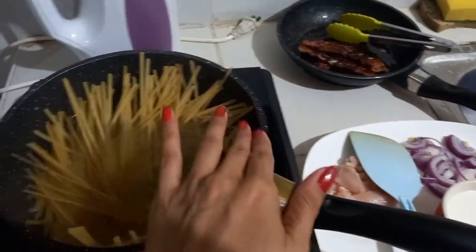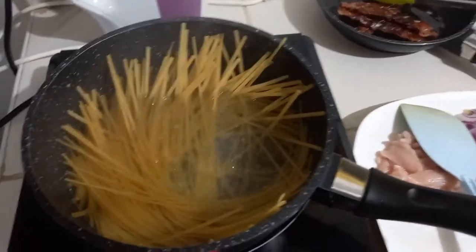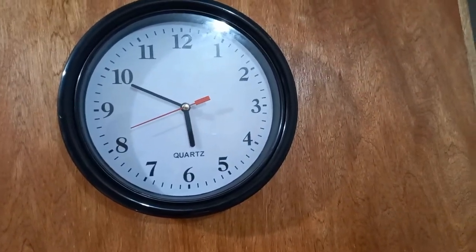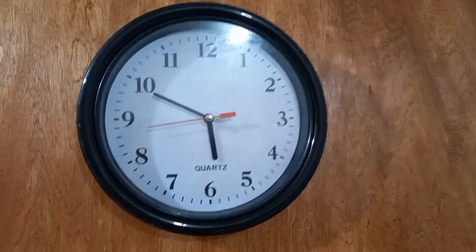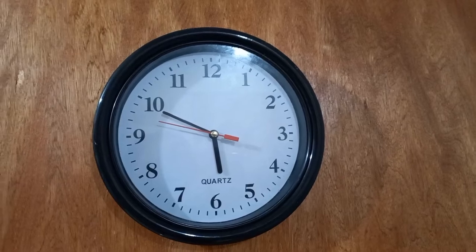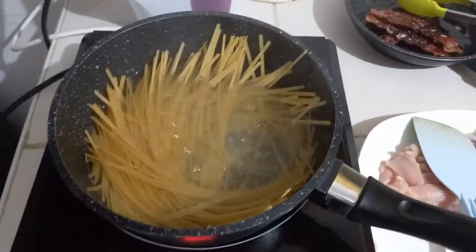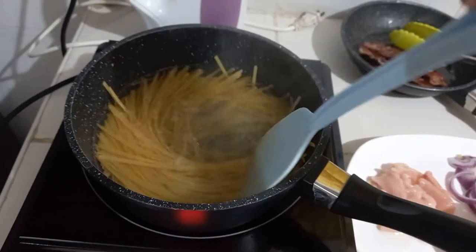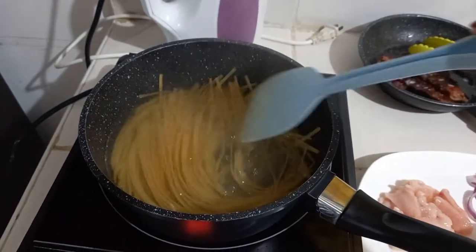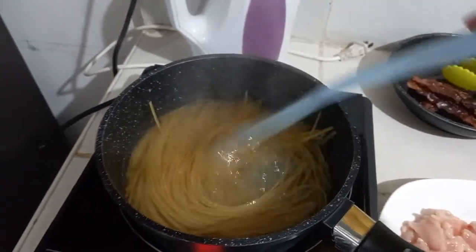It takes about 5 minutes to cook, so it's not that long. Now it's almost 5:50. If I'm in Malaysia, right now I'd still be having coffee, but here in the Philippines it's time to cook. At 5:30 it's already dark here. And here we sleep a bit earlier compared to Malaysia — I usually sleep at 2 o'clock in the morning there.